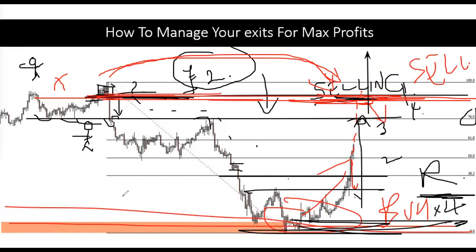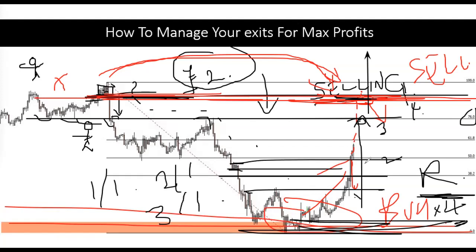So you're not going into it with an arbitrary 1-to-1, because that's silly. You're not going into it with an arbitrary 2-to-1, because that's silly. You're not going into it with an arbitrary 3-to-1, because that's silly. What you're doing is you're accepting that no one controls flow, least of all you and I. And if price comes back into that point, it's very possible that that could turn price.